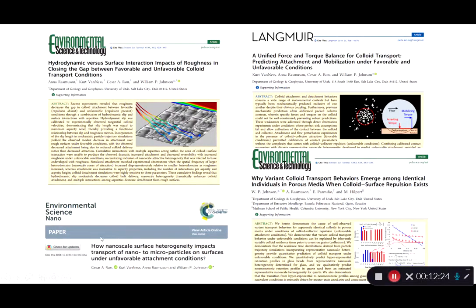Cesar Ron, exploring the heterogeneity and what the simulations suggest, how they constrain the size of the heterogeneity and spatial densities of it. Kurt Van Ness constraining the force and torque balance at the surface.